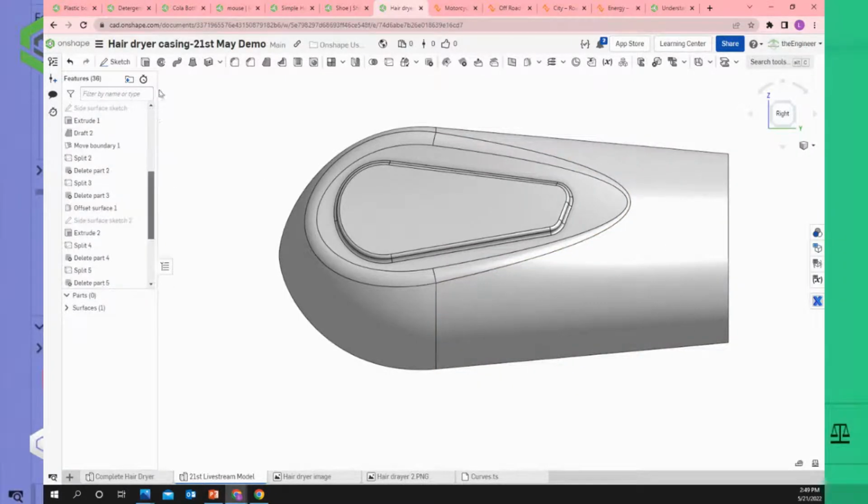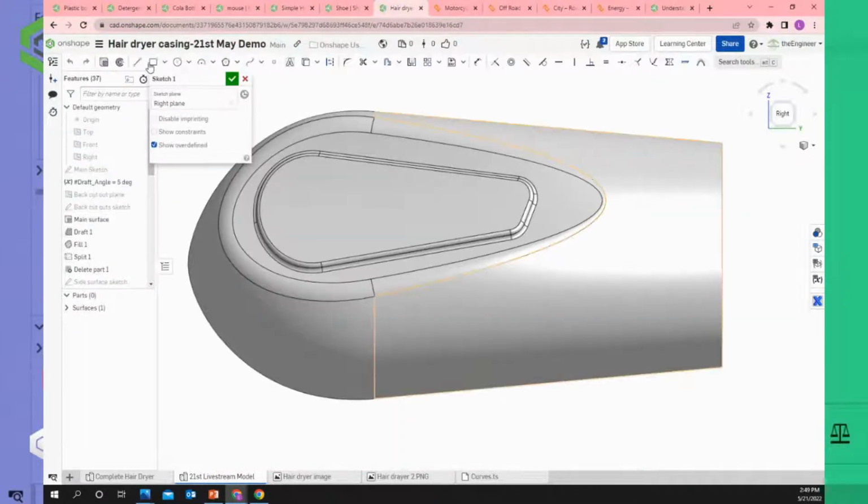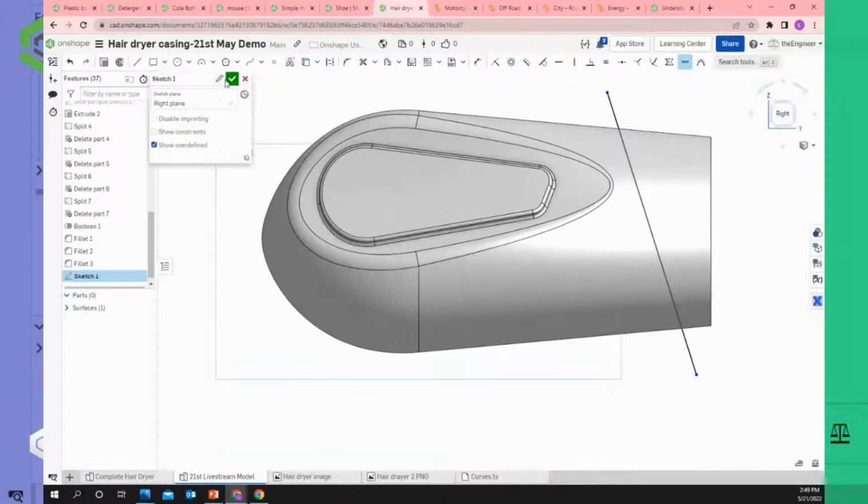Let me sketch a line on right plane, new sketch, a line. You can use any dimensions, but for me, I'll fix this line. Always make sure that your sketch is fully defined. If you don't want to fully define your sketch, use fix your sketches, like that.